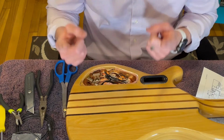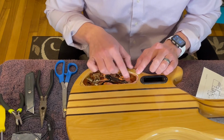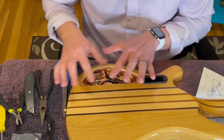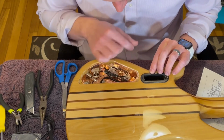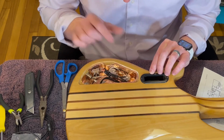The last couple of things I did: we mentioned during the shielding part that I had to remember to connect a ground wire for the shield to the same grounding circuit that everything else is on. So that's what I put over here. You can see on the side, I soldered it and then covered it with some copper tape just so it looks nice, but there's a solder joint under there.